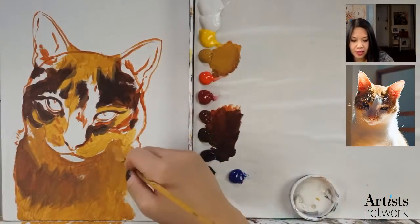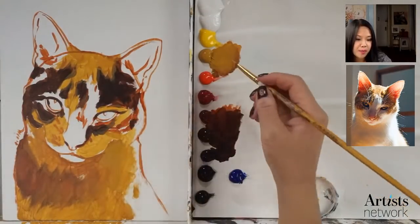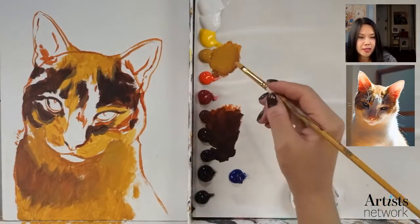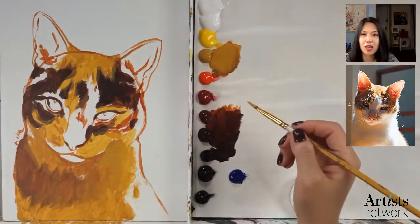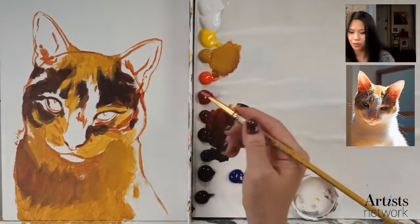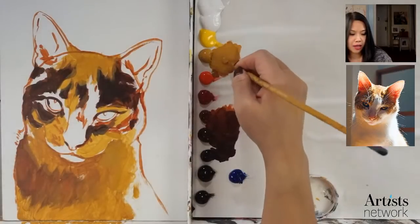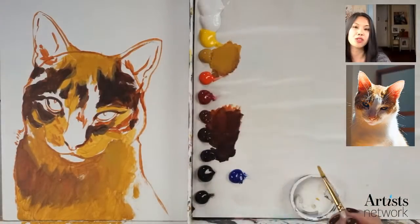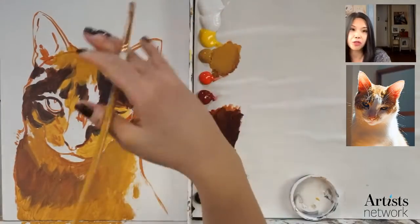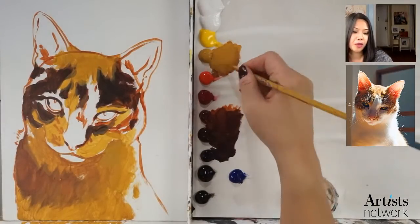So I think it's important for you guys to play around with whatever brushes you feel comfortable with, because sometimes drawing with a more inexpensive brand is totally just as fun as a really fancy brand, right? And also depending on what you want to do. I actually have a mix of all of them, because if you want a big wide brush, getting a big craft brush is really fun, since usually when I use big wide brushes, it's just to fill in areas. So it's really a matter of taste and what kind of feel you want to have.